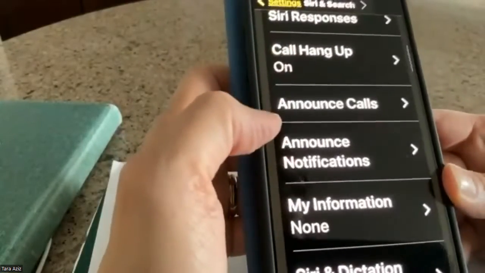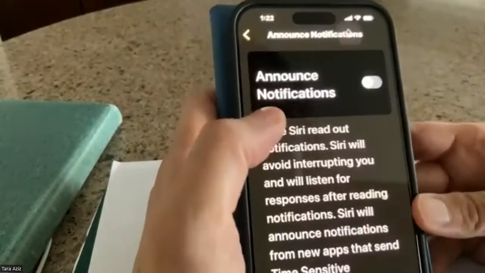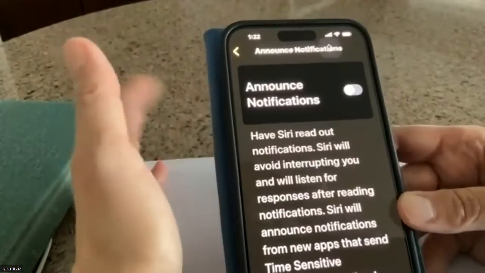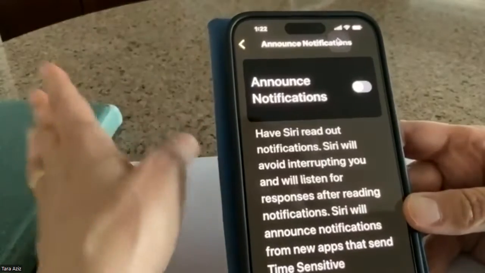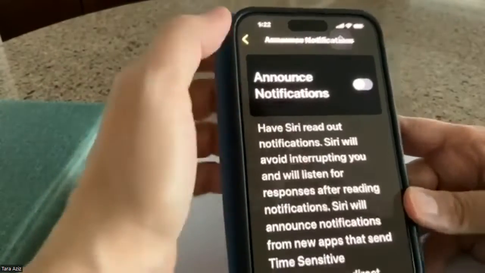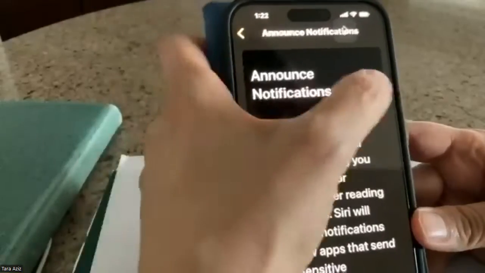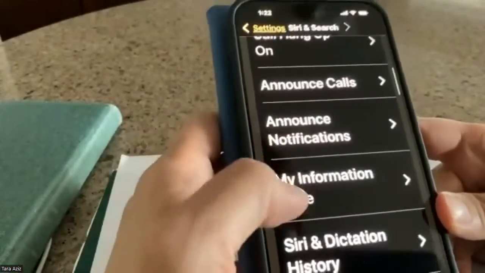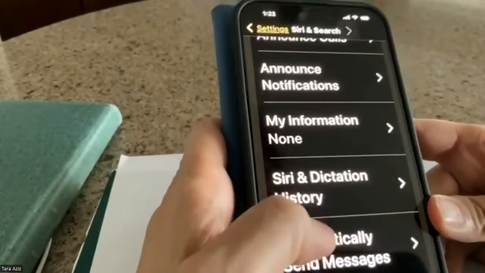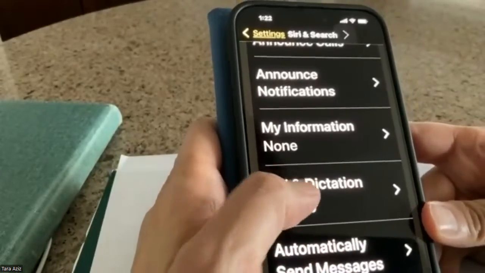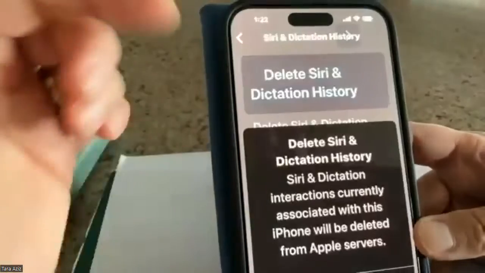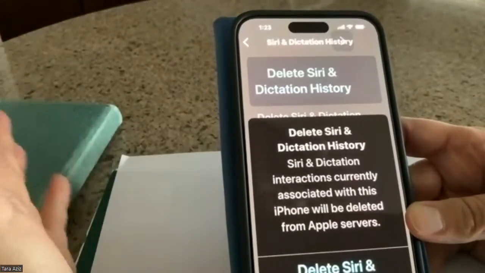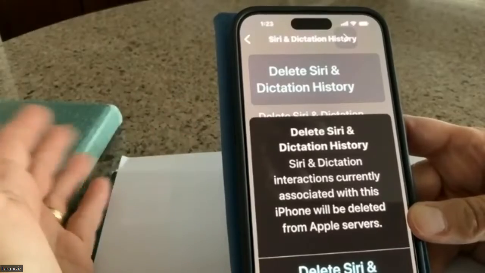After Announce Calls, we have Announce Notifications. Again, I have disabled it because whenever you get an email, a text, or anything, you will get a notification, and we don't want that happening throughout our presentation. So I have disabled it. My information, I don't have it. Siri and dictation history, I always delete because I don't want them keeping all the history, all the questions I asked Siri.